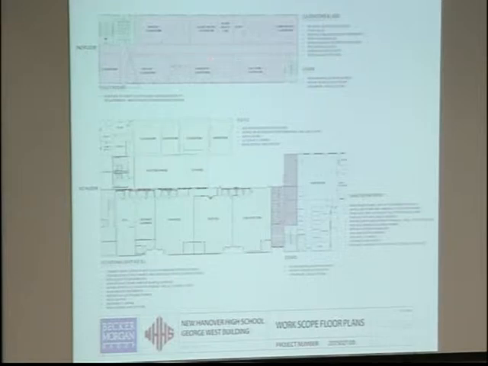The second floor of George West here is mainly all scientific classrooms. We're going to go in and refurbish the lockers in the hallway. All the scientific casework is seen some wear. We're going to repair all that and get that refurbished. Replace some ceiling tile, new lighting with, again, an added alternate for LED lighting.